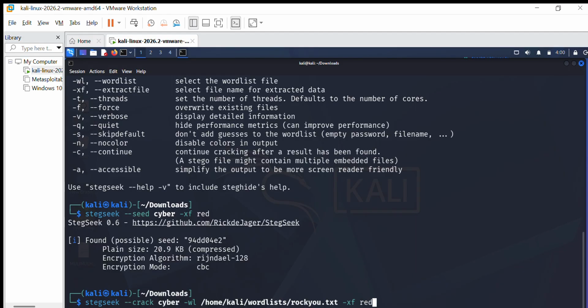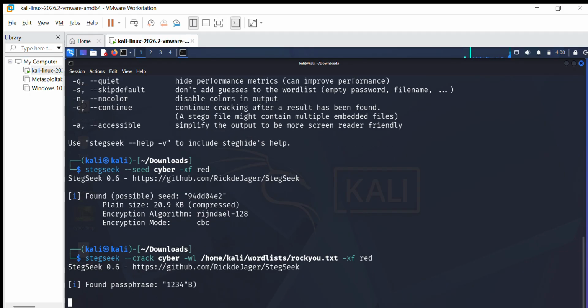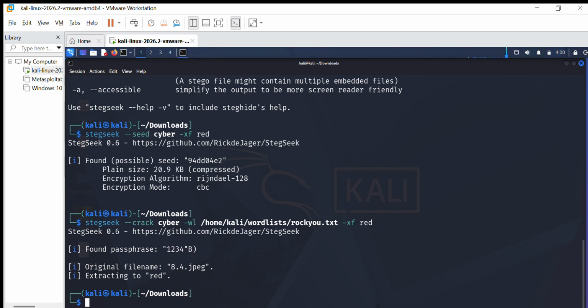Yeah. So another thing to note here is that as it is processing, wow, it is even done very fast. Another thing we are supposed to learn from here is that Stegseek is very fast. That's why we use it. And number two, it only cracks a file if the password is in the word list you have uploaded. Meaning, if your word list doesn't have the right password, as it is trying to brute force, if the password for the file is not there, it cannot crack it. That's how it works.